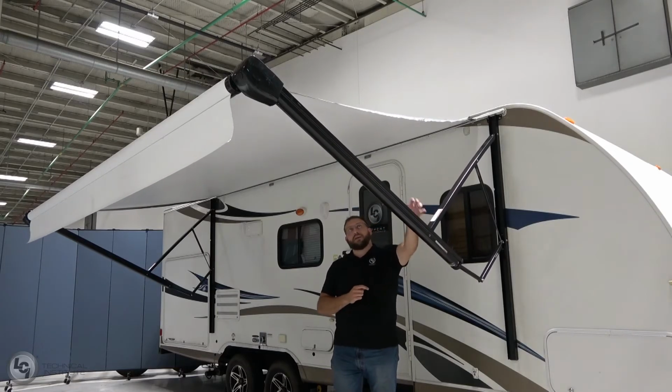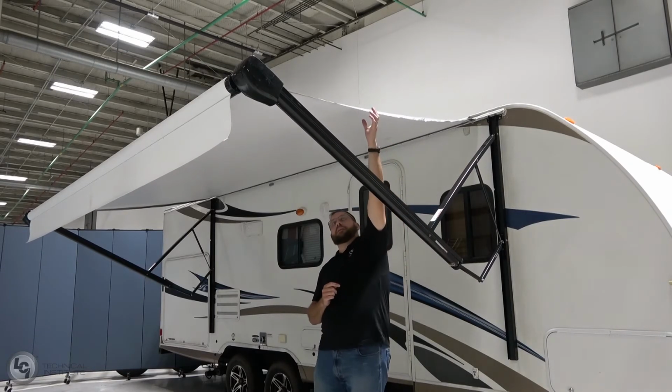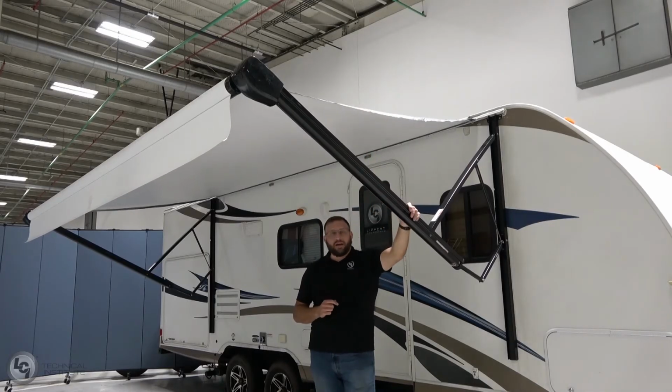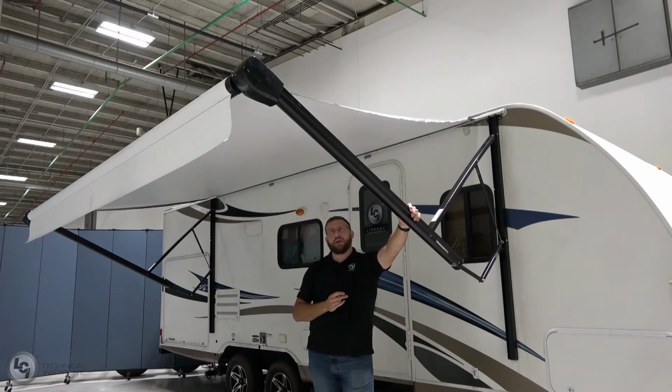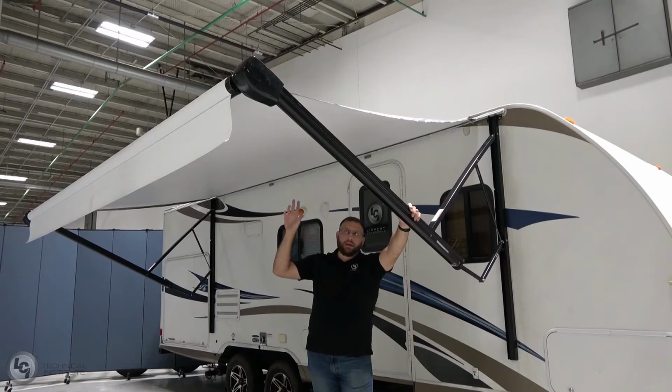Lastly, we'll talk about some fabric maintenance. Fabric maintenance is pretty easy. You want to get a 5-gallon bucket of water and 1/4 cup of soap. Go ahead and apply that to both the underside and top side of the fabric as needed. And then go ahead and roll that awning back up, fully retract that awning. Let that sit for 5 minutes. That mixture will help clean it for you. Then you want to run that awning all the way back out and hose that fabric off.